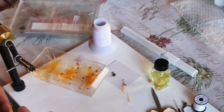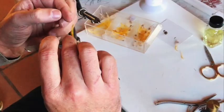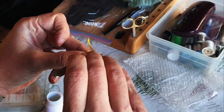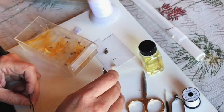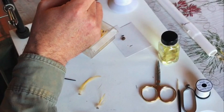Take your time. This one I'm not going to do today. But on this fly, I would go with this double topping that I've got there. That's nice and bushy. You see, it's full. You've got this golden, you get the gold at the back. That's what I would have gone with, but we're going to do a single topping today. So I'll stick with that. I would have thought that was taboo, one feather and that's it. So already I've learned something.